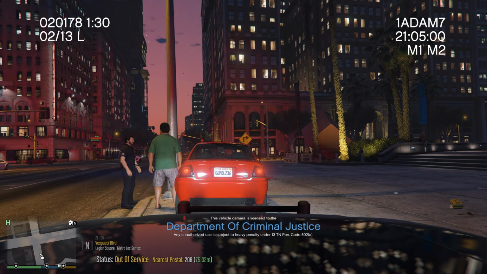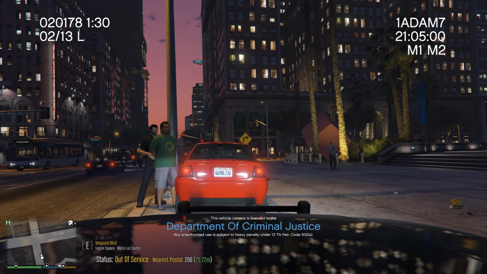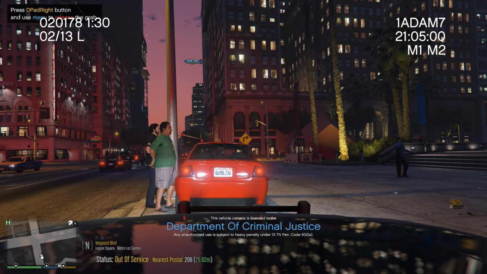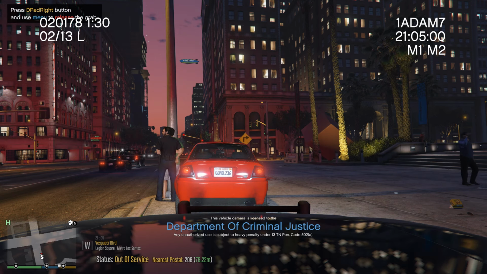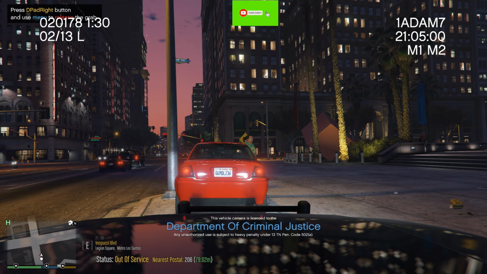But you can literally do everything in your dash cam mode, guys. Like, this is pretty much how it works. There's not much else to it. I'm going to try to perform everything that I'm doing right now from the dash cam. So we're going to go ahead and grab him. I'm going to try my best to walk him around the car here if I can, so you guys can get like a better view on what's going on.